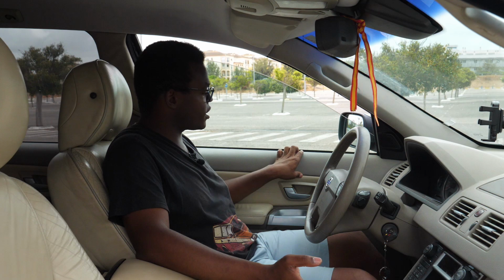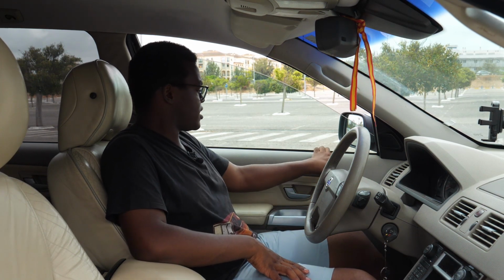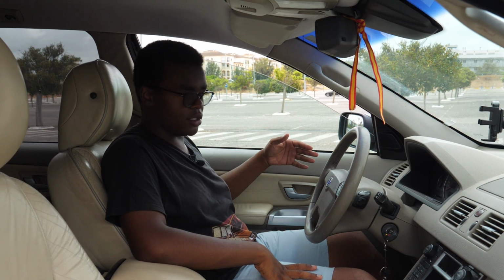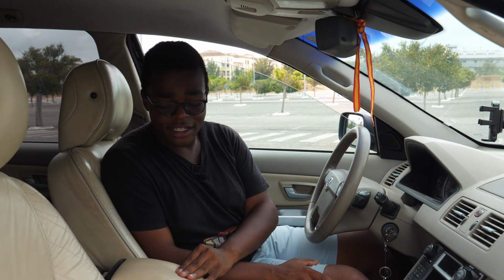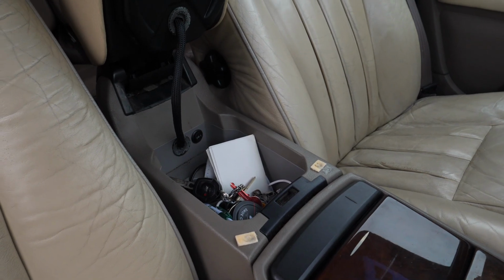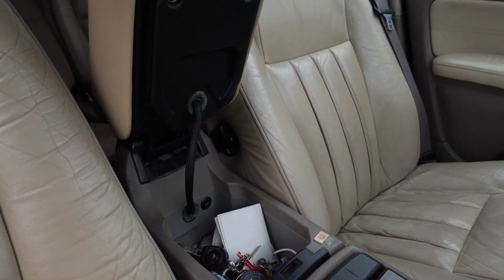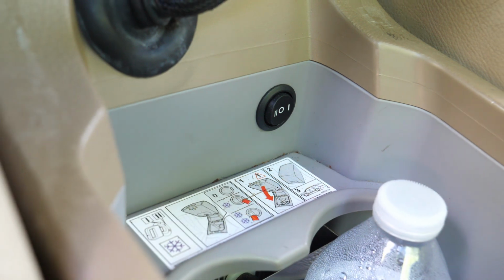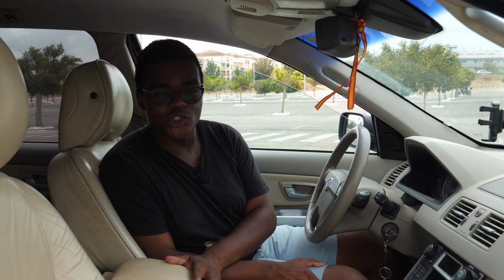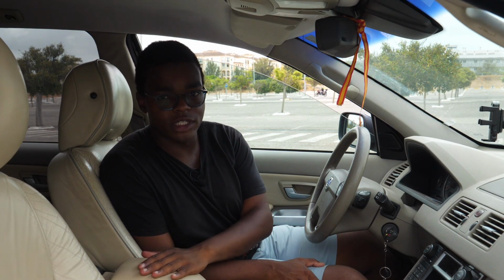Everything else though feels pretty similar. The top of the door card is a nice soft touch material, but everything isn't super duper soft. It's more European. It's more utilitarian than anything in this. In the middle, this is the pièce de résistance of the XC90, a soft touch and very thick padded armrest. And just like my XC90 at home, this one has a fridge in the center console, which I really like. There's 2 levels to it. You can make it cool or very cold, and you could fit 4 cans or 2 cans and 2 big bottles in there. That's something that I really like.